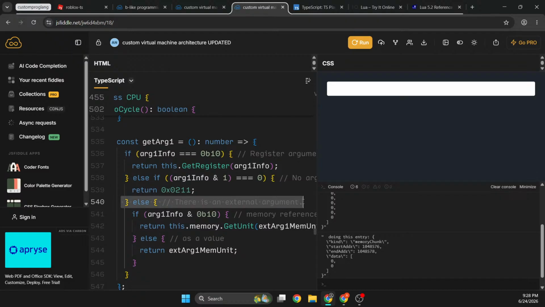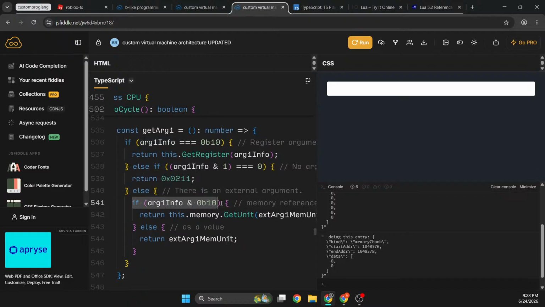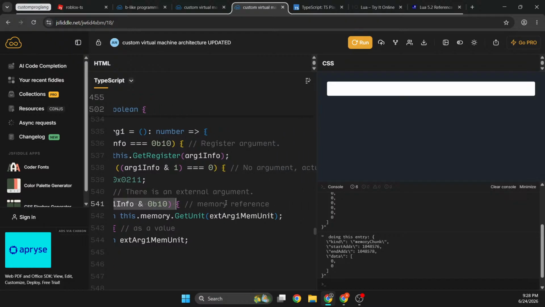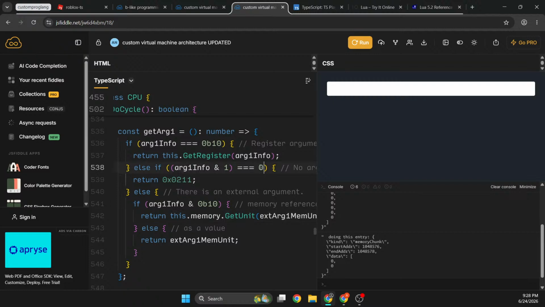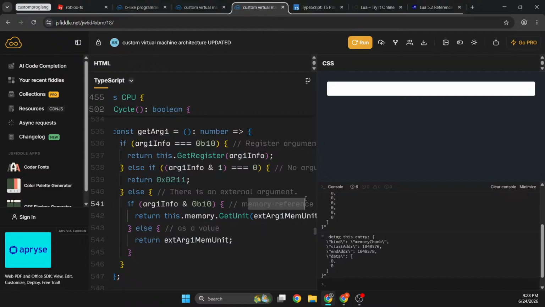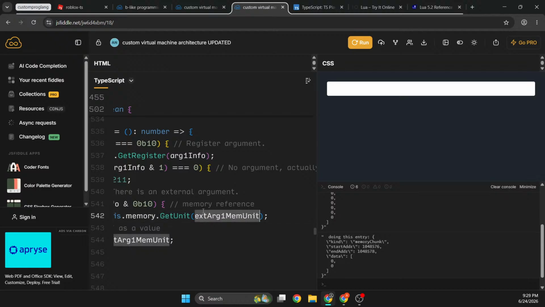If there is an external argument, that is this is 1, that means if this bit is set, if the second bit, well, it's the first bit if we 0 index, the penultimate least significant bit is set, that means the external argument is a memory reference, so we have to reference memory using the address given.